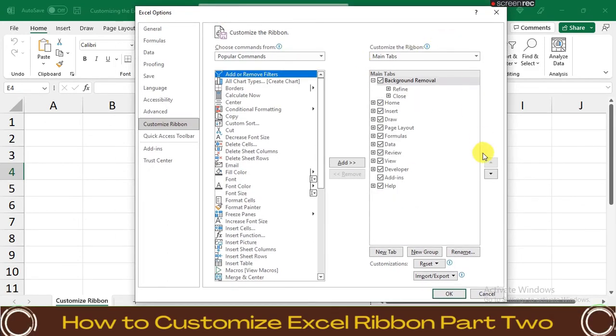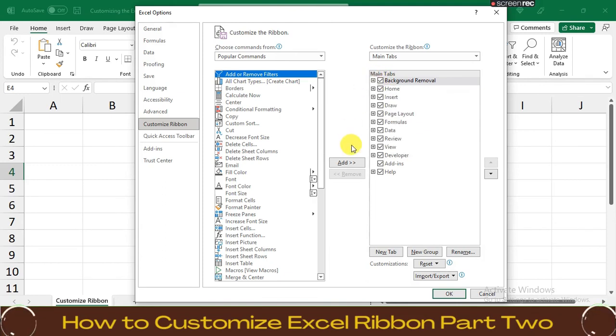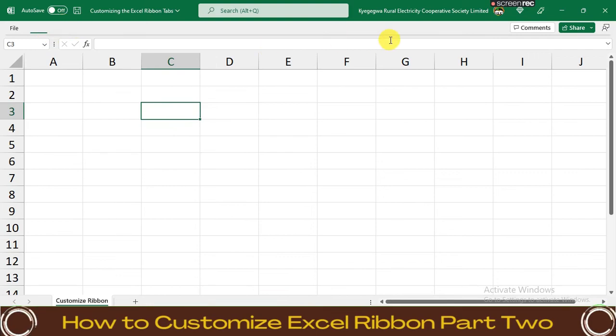So on your right, you'll see the main tabs that are currently showing on our ribbon, and to turn on and off any of these tabs, you'll just need to remove the check mark in the checkbox. So I'll go ahead and remove the check marks on all the ribbon tabs like this. And after I've done that, I can just click OK. And there you go. All the ribbon tabs will get hidden.